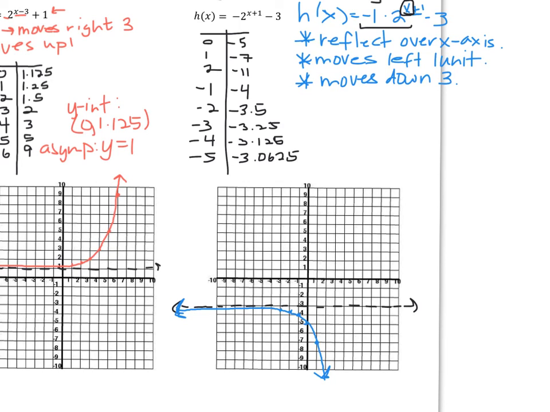Notice our y-intercept changed significantly. Our y-intercept moved down to -5. And our asymptote changed from our parent function as well. It dropped down to y equals -3. That should be an equal sign right there. We'll try that again. Y equals -3. I'm hopeful that this graphing section, along with day 1, will be helpful for you on your worksheet today.